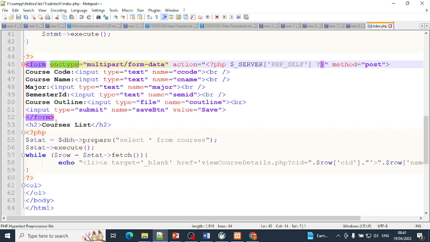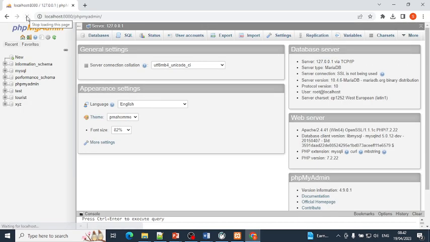Okay, what does this form contain? The course code, the course name, your major, your semester number, and you are uploading the file. Okay, so this one, let me see whether it is okay. So this is the one. I am using this database. I created this database. So here, what is this one?